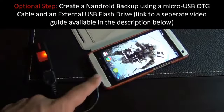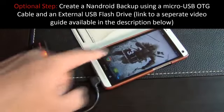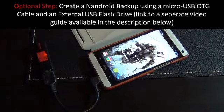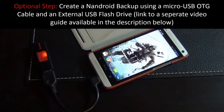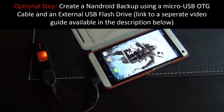Okay, so I'm using a micro USB OTG cable, which allows me to connect a USB flash drive as an external storage to my phone. So I actually have a link to a video that explains this whole process, so you can go watch that to learn a little more.